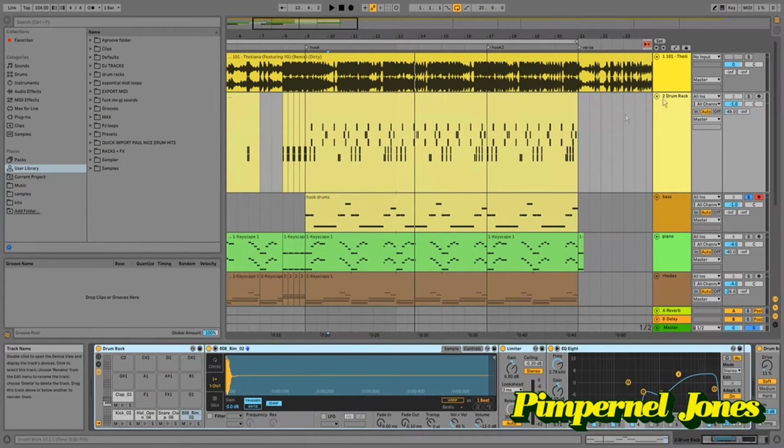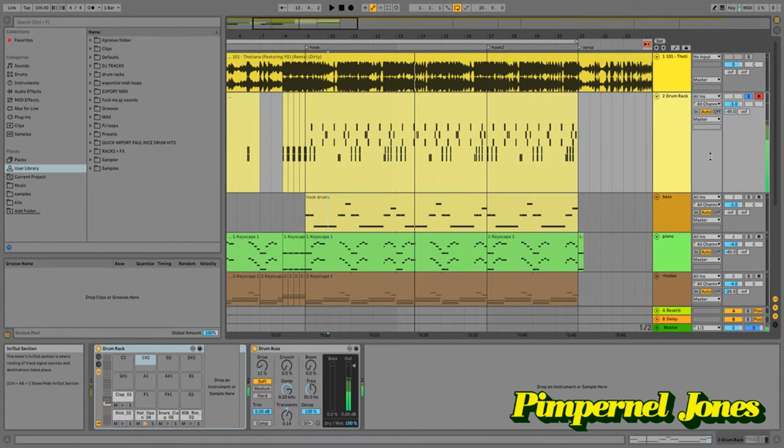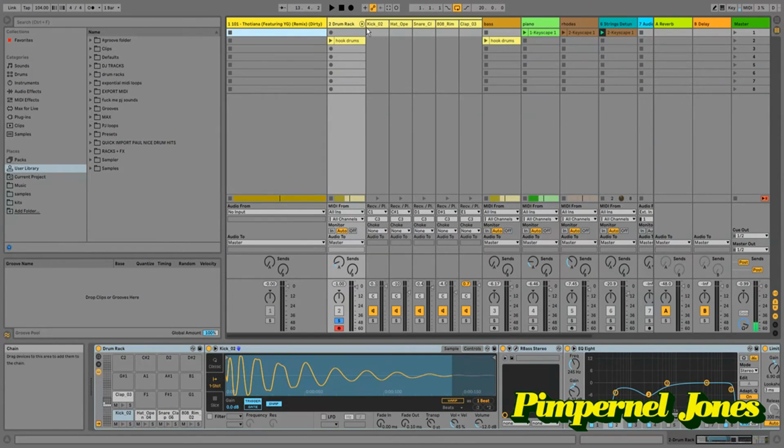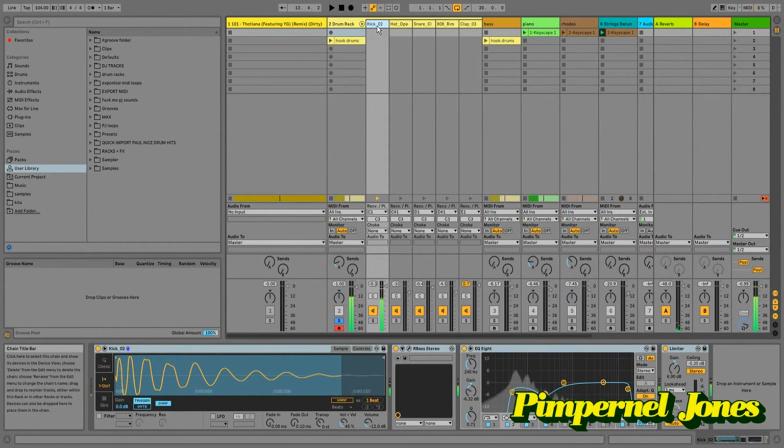Now, I made my own drum kit from samples. Let's have a look. We'll solo it. Okay, we have a kick. Let's just go into here so we can see it better. So we have a kick, and I've added an R bass, an EQ, and limiter.